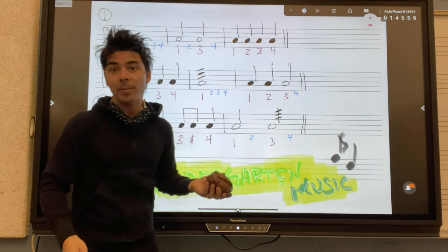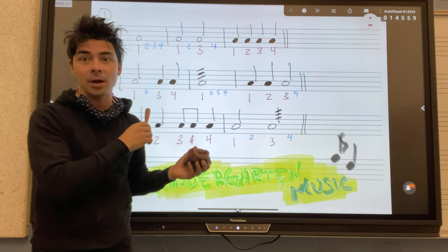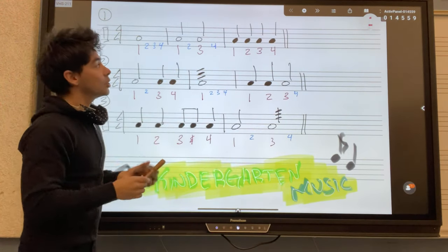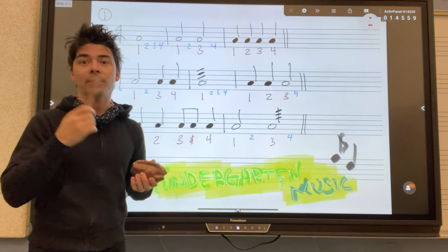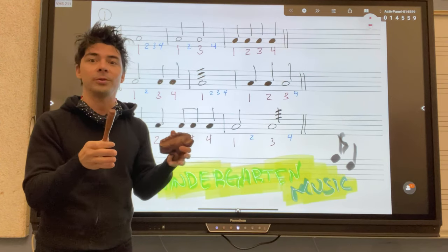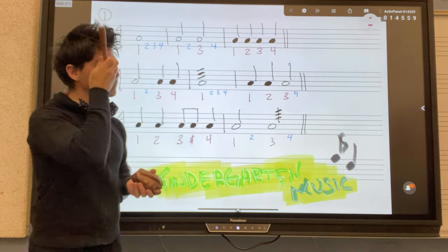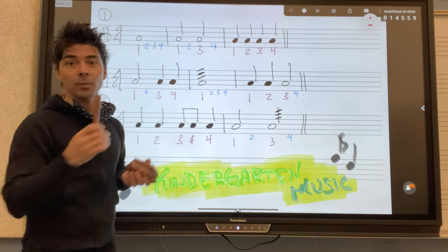You guys probably remember that exercise. That was like the first one we did when we first started learning how to read notes, okay? So you can practice that. You can stop the video. You can rewind it, you can practice it, and I gave it to you on a sheet so you actually have something in front of you you can use on your own. Practice it on your own. You can practice it with me again if you rewind the video.